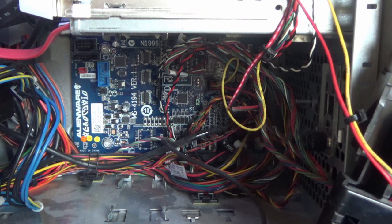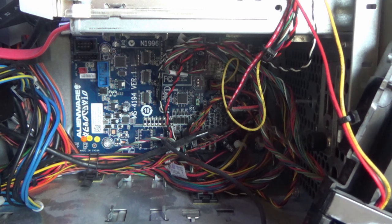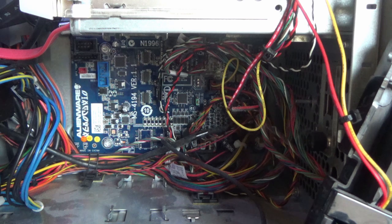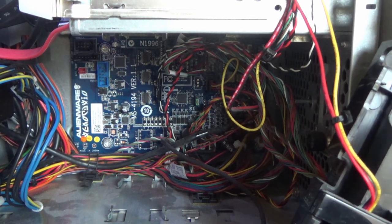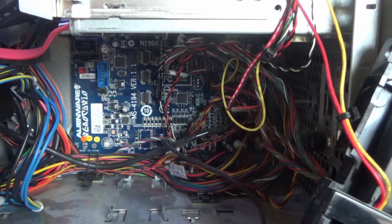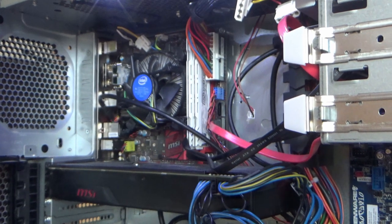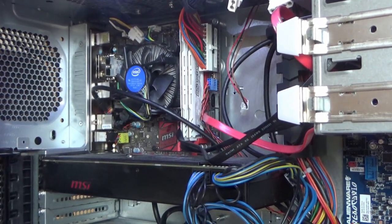But the only thing you really need to keep, you shouldn't really unplug any of this, which is in here. All you need to do is just plug in the supply that came with it. There should be a USB 2 cable coming out of here that you plug into the motherboard, as I said before. Also that blue plug, which is the case lighting and things like that.